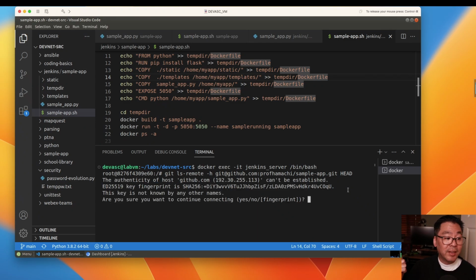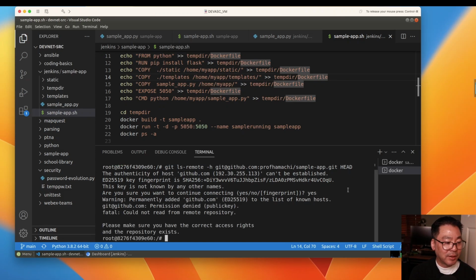So cool. If we see an ed25519, then just type yes here. Okay. And it'll say permission denied, could not read. That is okay, because what we need to do is get GitHub into the known host of the Jenkins container.